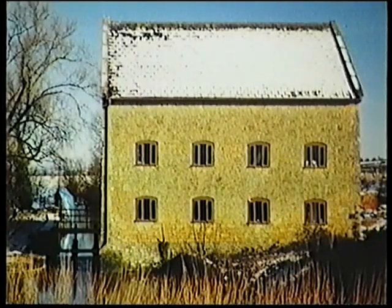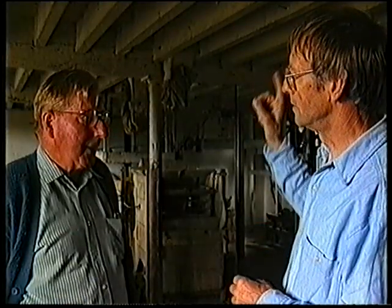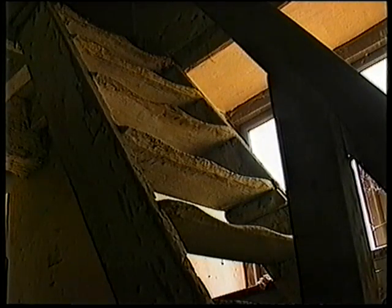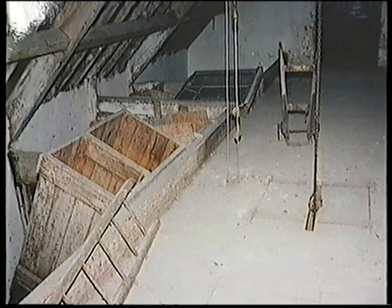Now, this is a very sturdy building here, isn't it? You say 1836 was renovated. Yes. Sturdy because, obviously, it's got to hold on to the wheel and everything, it must rock about a fair old bit and cause a lot of strain. Upstairs, we're on the second floor, aren't we? Yes. The third floor, that's where they stored the grain. You were saying the other day that you get 100 tons of grain up there. I worked it out roughly from the area. Of course, there's a lot of difference between wheat, barley and oats and the weight, wheat being the heaviest. But I roughly reckon about 100 ton up there.